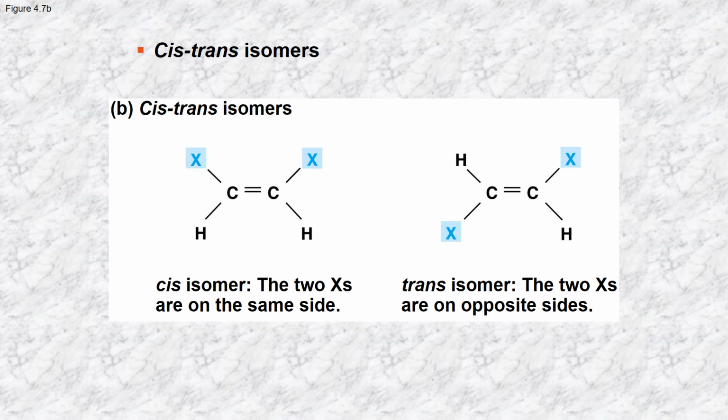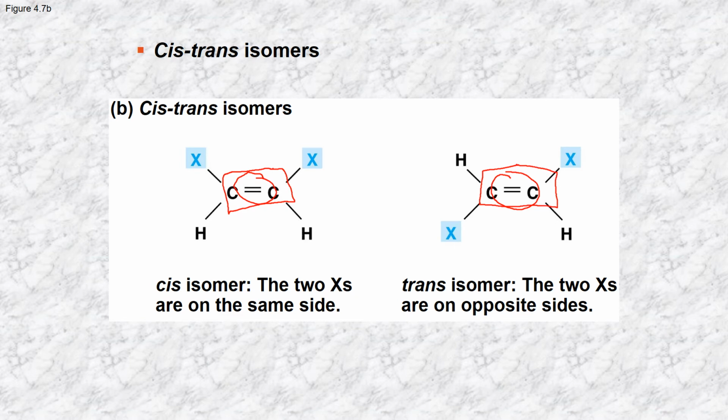Cis-trans isomers have covalent bonds that differ in terms of their arrangement around a double bond. So you can see what's common here. The only way you can have a cis-trans isomer is if there is a double bond in the skeleton. This just shows a skeleton with only 2 carbons. Remember when we were talking about double bonds, this creates a planar structure, so it's very rigid. I'm going to go ahead and draw this. It's a flat planar structure.